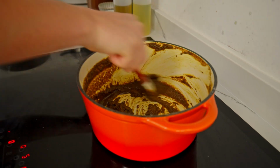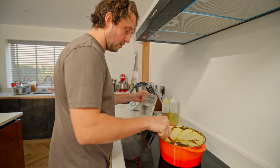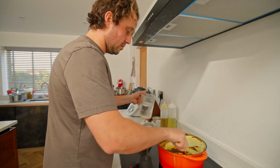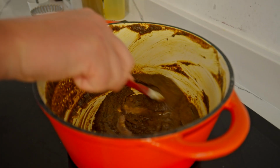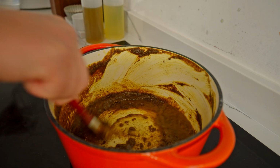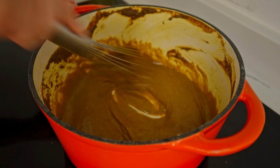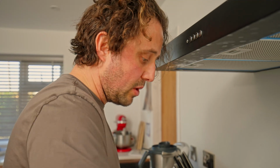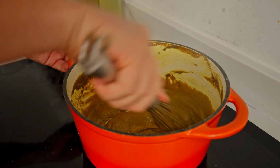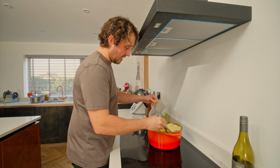And then we're just going to add water, or you can add stock if you want, but again, there's so much flavour in there, you don't need it. The water will react with the flour and start thickening. So you can use a ladle, a spatula, or a whisk. You can see the flour's cooking out now that you've added the water. And you're just adding the water to get the desired consistency that you like.